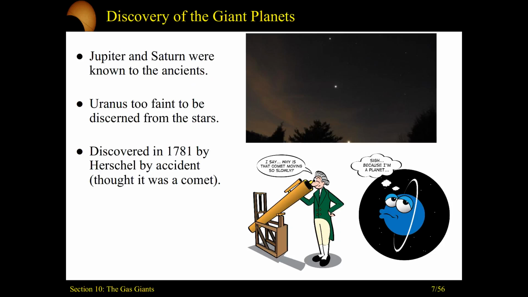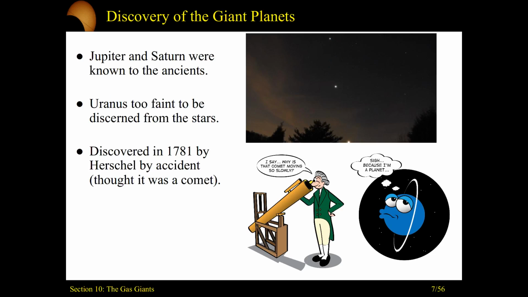Instead of asking how long ago the planets formed, you can instead ask, how long have we as humans known about them? When it comes to Jupiter and Saturn, we've known them as old as the ancients. Remember back to how you define a planet. You would look at the stars, and you would see the bright objects, and some of them would do that retrograde motion. They'd have their normal prograde motion, and they'd start to retrograde. So anytime that you saw that happening, that was the definition of a planet for the ancients. And so Jupiter and Saturn, they met those definitions.